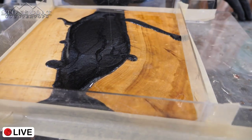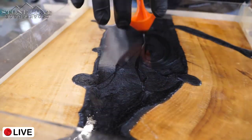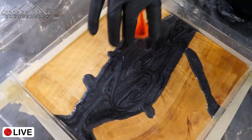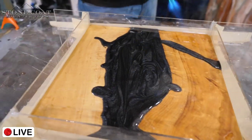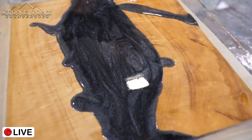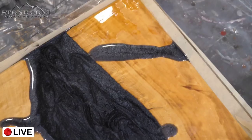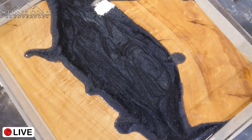All right, we're gonna do the paint pyramid mix up. I'm gonna use a paint pyramid and stir this up a little bit to give it a cool design. All right, we're gonna let this coat dry. This is fun, it's easy, and we're learning all the steps to how to do this at scale and create any size table or conference table or project that we want using wood and epoxy.